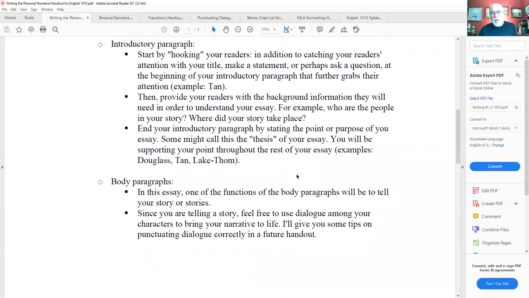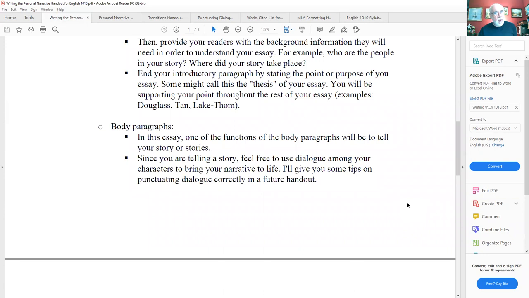So I believe we had finished talking about the introductory paragraph. Your body paragraphs will be where you tell your story, or now we've also expanded that to perhaps stories, if that's what you want to do. And you can also do analysis and reflection in those paragraphs. There's not a really rigid structure. I'm going to show you a diagram later. So tell your story, tell your stories, do a little analysis, reflection, any body paragraphs, it's all fine.